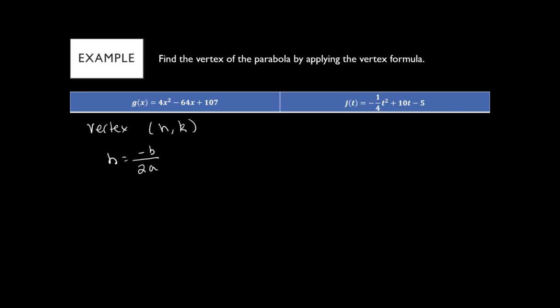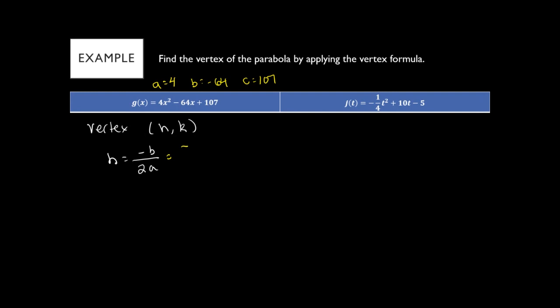So the number in front of the x squared term is a, so a is equal to 4. The number in front of the x term is b, so b is equal to negative 64. And then the number that's added on is c. So these are the same a, b, and c that we use with the quadratic formula. But as far as finding the vertex, that number that's added on, c, doesn't matter. All we care about are a and b. So we just plug them into our formula here.